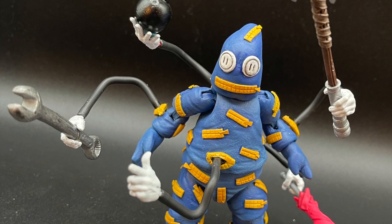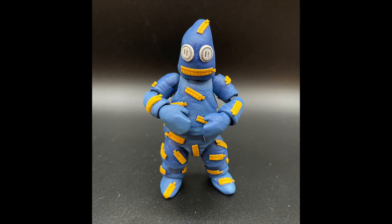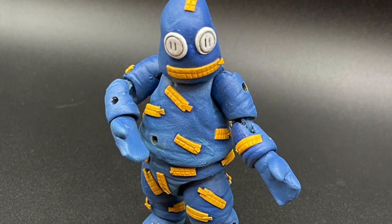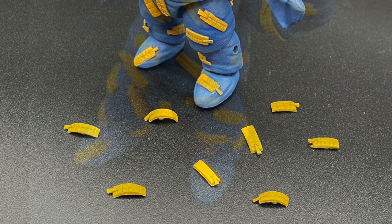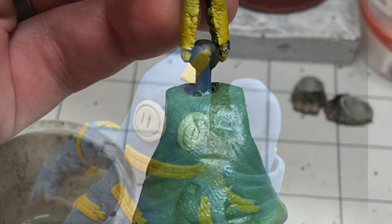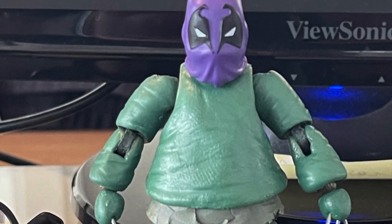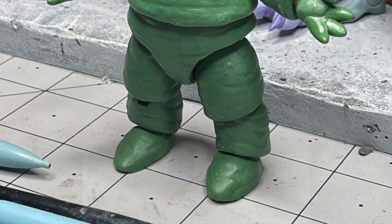His open zipper hands came from random Marvel Legends figures, as did a selection of his weapons. All the sculpting on this figure was done using green stuff, mainly because it doesn't cure as hard as Abe's epoxy sculpt. I also needed the zippers — particularly the removable ones — to have some flexibility, which would not have been possible with epoxy sculpt. I fully re-skinned each part of the base figure by pressing out green stuff into a thin layer covering the entire surface, doing this over multiple sessions to ensure I wasn't putting my fingers in my freshly sculpted work.